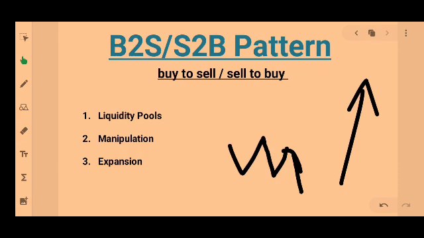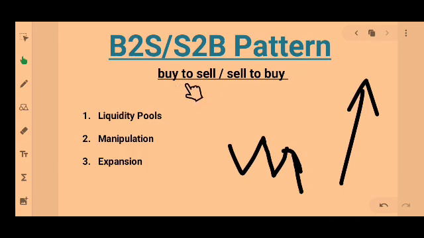And so the next thing we have is manipulation. Manipulation is simply when they drive price below areas like this, where they know that they want to trigger the expectations of people for sell side trade. So they push price below old lows like that, and they cause a lot of people to come into the market to sell the market, so that they will have the needed liquidity for them to buy. So that's just manipulation. Manipulation is just pushing price into areas where they know that they will have the liquidity that they need to establish that trade.